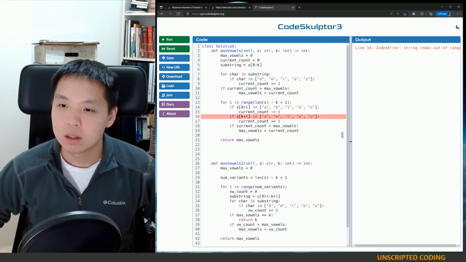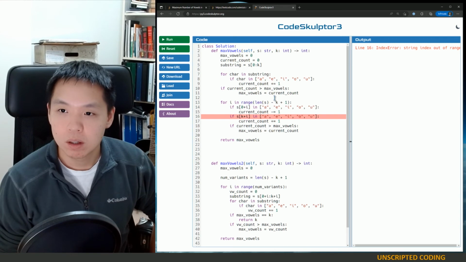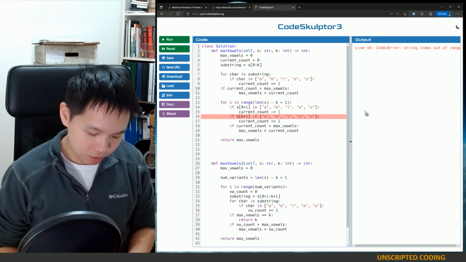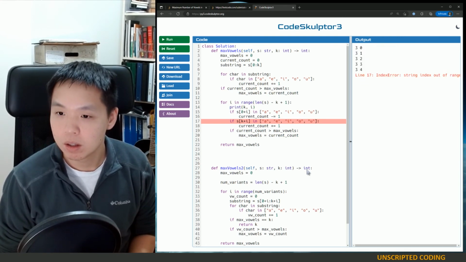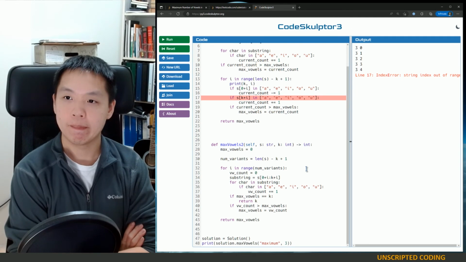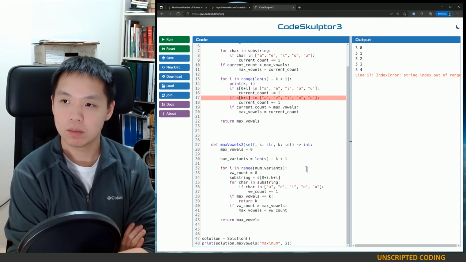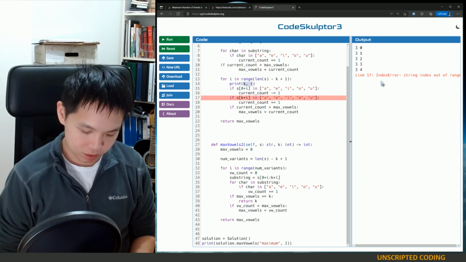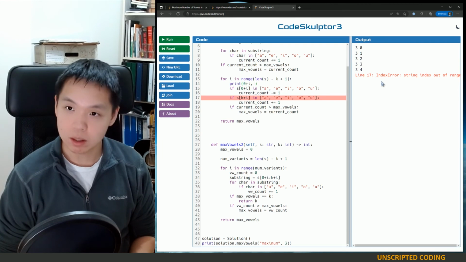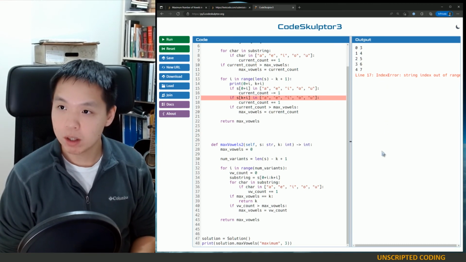K plus i. Okay, let's print k, then i. So remember, in our test case, we have maximum, okay?